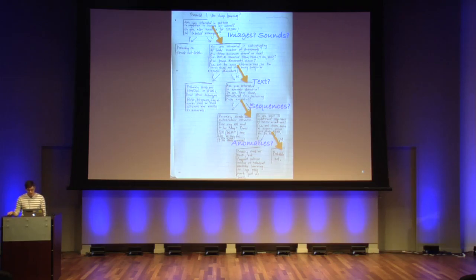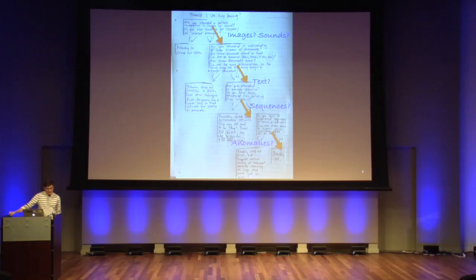Do you have images or sound? Well then, yeah, maybe you should use deep learning. Do you have text? You could consider deep learning. Do you have sequences of events, like they called the call center, we called them back, we sent them a letter, then they turned? Not numbers. If you just have time series, then you do time series, and you don't do deep learning. And are you looking for anomalies? So these are what I would consider the main use cases for deep learning. And everything else, we do what we all know we do. We do linear models, and we do GBM and random forest, okay?